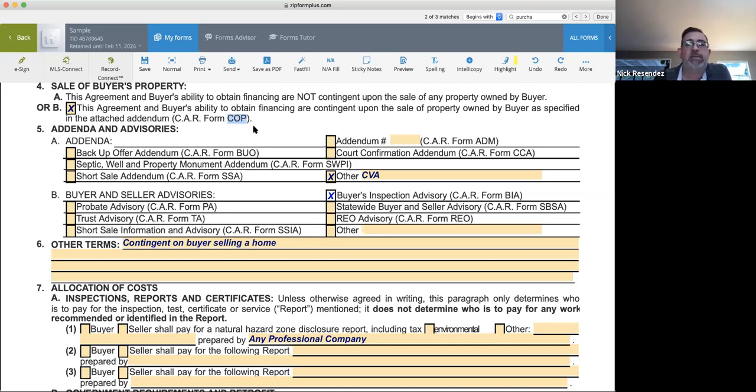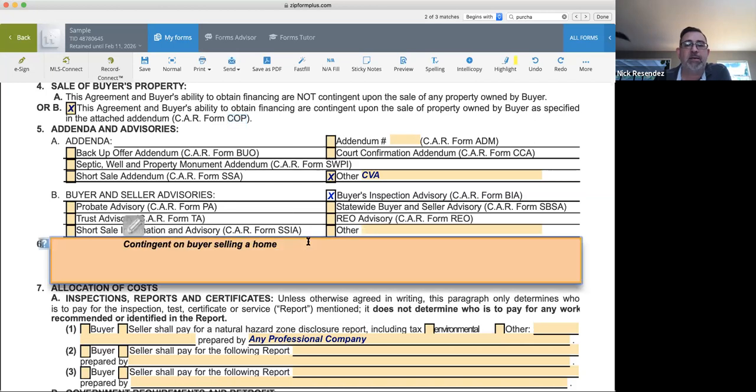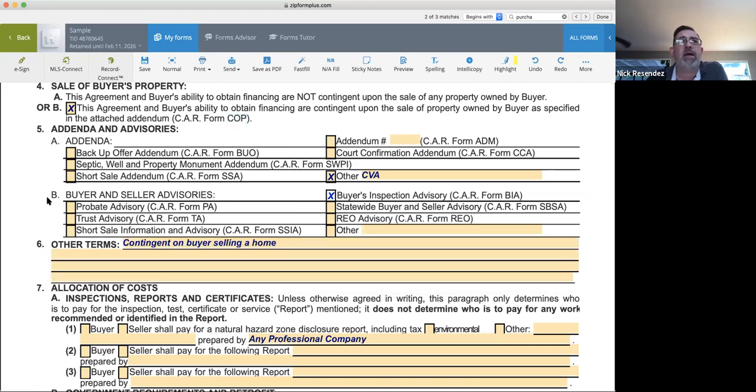And yet, instead of using the form, people just throw out a one sentence. And then they call me and say, well, how long does that buyer have? And I say, well, what does the form say? And you tell me you didn't use it. And then guess what? It's wide open, right? There's nothing on there. It's only a lawyer can, or a judge would decide at the end of the day how long they have, okay?